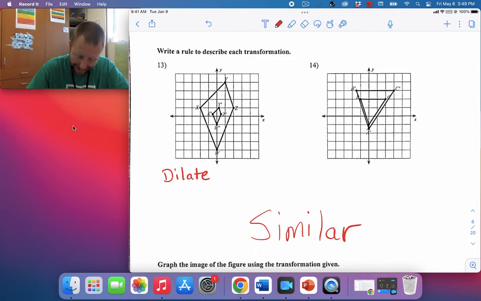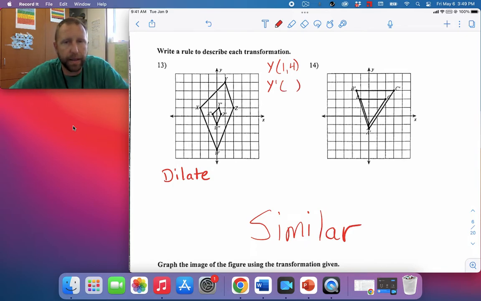Okay, for y, I can see my ordered pair is over 1, up 1, 2, 3, 4. For y, I've got the ordered pair 1, 4. For y prime, I would have to zoom in to see it better, but I know you guys can't zoom in on your papers, so I'll try to look at this like you guys would be. Looks like it's only a quarter of the way over, and then 1 up. A quarter of the way over, and 1 up. So I need to find out how much did I dilate it by. I need to know what my scale factor is.